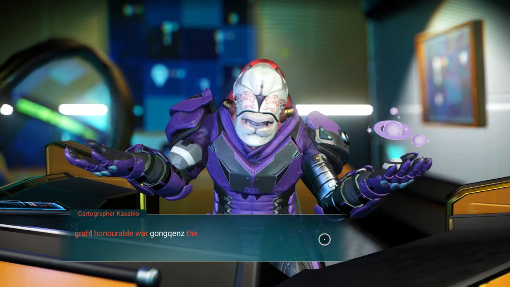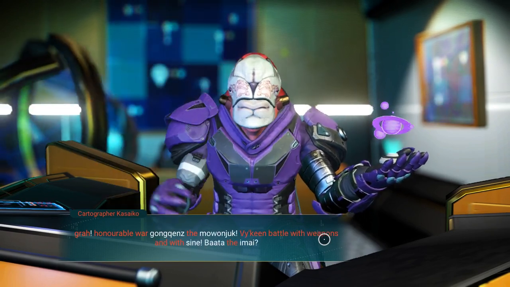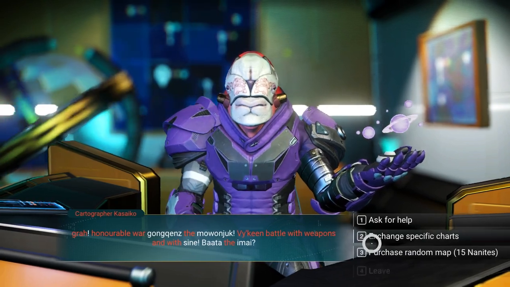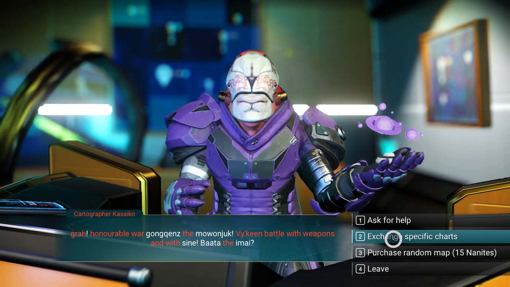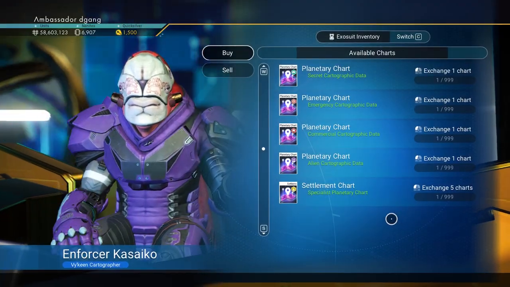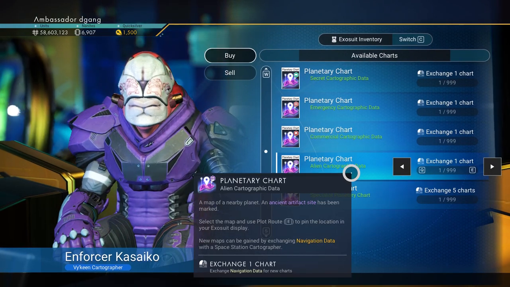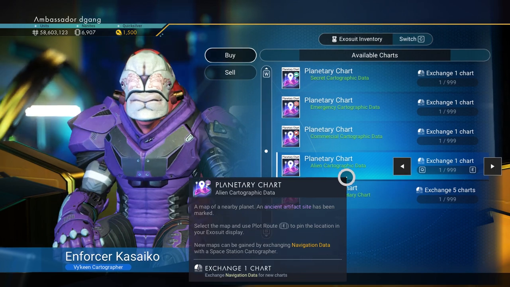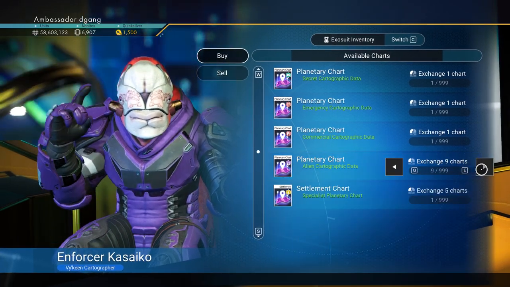And after you go to the map maker, you select exchange specific charts. You want the alien cartographic data. So other videos, I think they get about 10 of these. So let's grab about 10 of them.